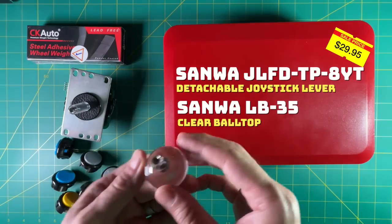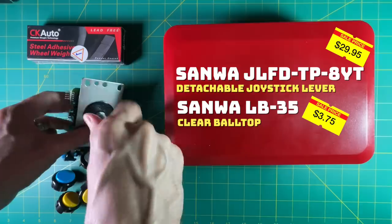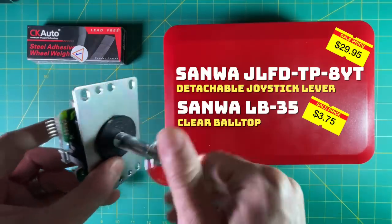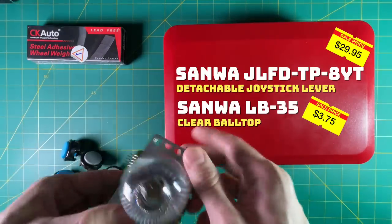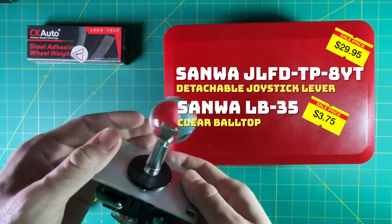And the last piece of hardware here is just this really simple Sanwa $4 clear ball top. The thing about it is this device is so red, I tried to get things that weren't red at all. So I got buttons that weren't red, and then I got a ball top that just kind of hopefully will take away some of that red from the device itself.